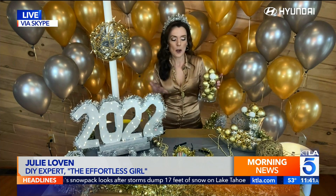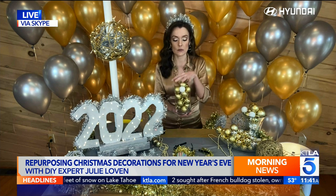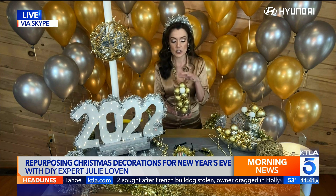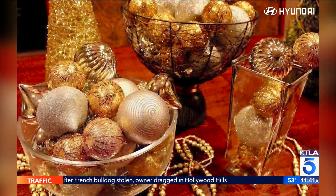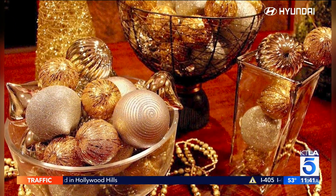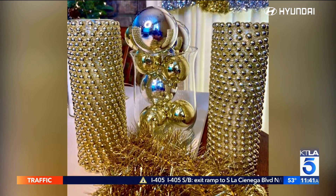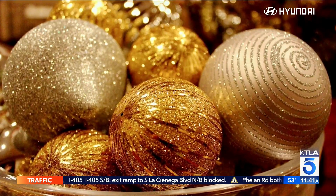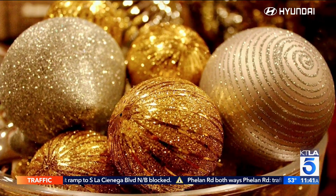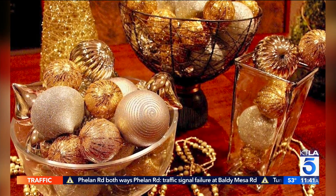New Year's Eve is an occasion to celebrate no matter what. The centerpieces are so, so simple. I just robbed my tree and used gold and silver ornaments and filled a decorative vase. You can fill decorative bowls, add a little bit of plastic beaded garland, and you have a centerpiece or a beautiful mantel scape. It's literally just putting ornaments in a bowl — anybody can do that DIY, and it's pretty much free. You're just moving them from the living room to the kitchen or dining area.